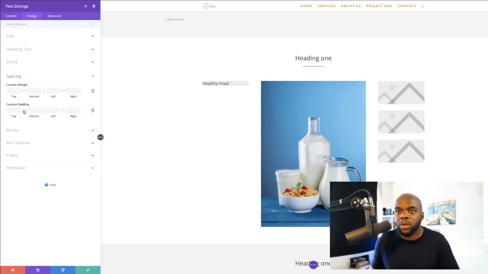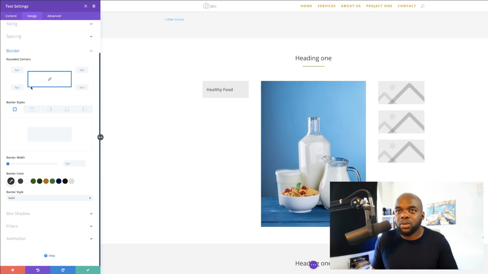So, but now what I want to do is to make sure that the padding I'm adding to the top and the bottom is the same. So I've activated this chain. Now I'm just going to drag this until I'm happy with the size. So let's go with, let's say maybe even 30. Let's try 30. Okay, I'm going to do the same here for the left and right. I'm going to increase that to about, I think 20 is fine. Okay, so that looks good.